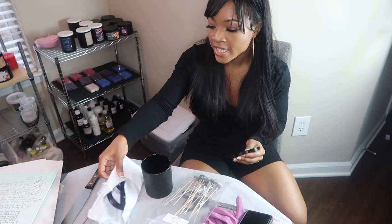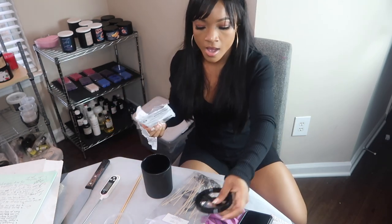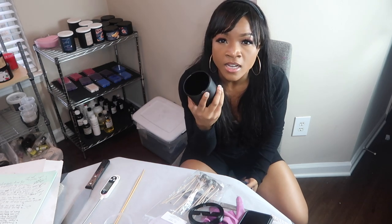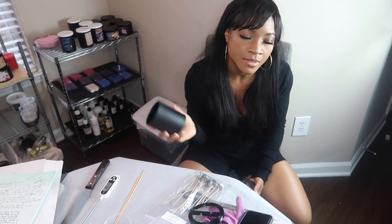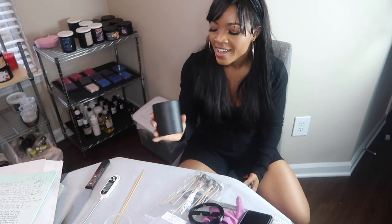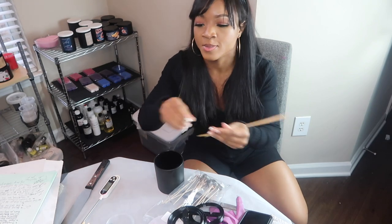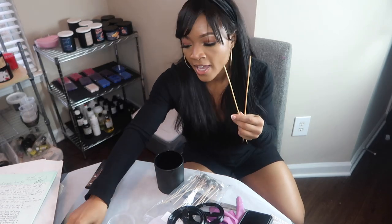Okay guys, so we are in my candle studio and I just want to give you guys an idea of what they look like. So he sent me over 3 of the black centering tools here, and these are perfect for my Oxford jar. So as you can see here, I have the Oxford large jars. I got these from the Flaming Candle. They used to be sold at Aztec, but they stopped selling them. Another story. But yeah, so these are the Oxford jars.